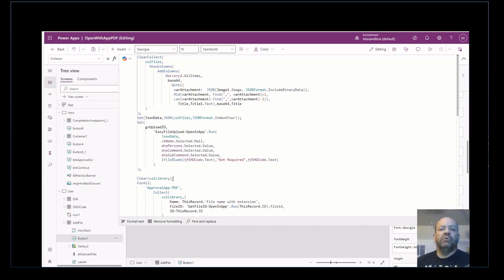Since I'm pulling the whole record, I want to save it into a variable so I can use it later. This is the name of my flow, and then I'm running it. First thing I put in here is my JSON data, then their email address, and then all those drop downs you've seen in the first screen are right here.